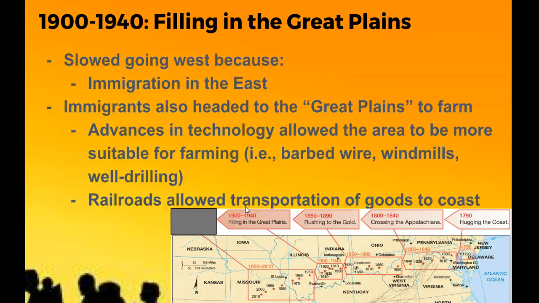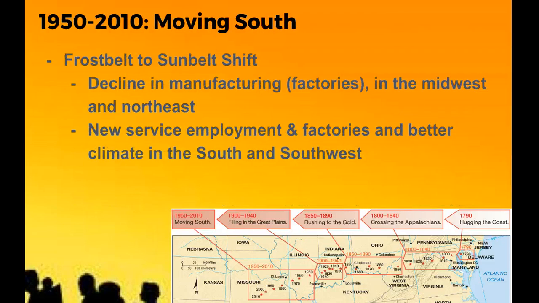In addition, with the railroad during this time, you now can send your crops off to the bigger cities, so you don't have to live near the really big cities on the East Coast or the West Coast. You can live in the middle of the United States with not a lot of major cities, and the railroads and stuff like that will help transport a lot of your items to the major cities where you're going to sell a lot of your stuff to your customers.